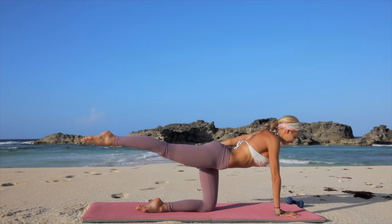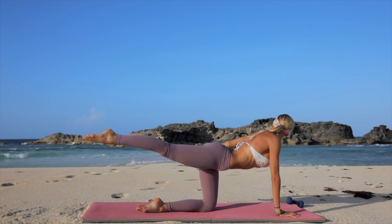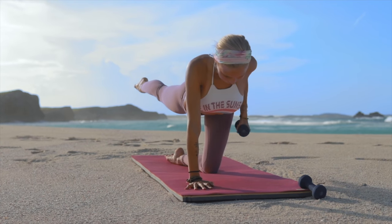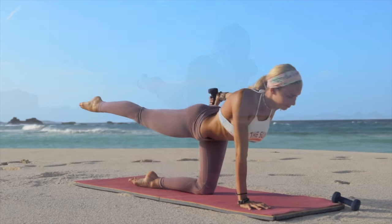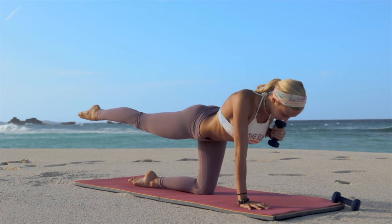Now extend the arm back, tricep extensions. Bring it in and extend for one. Bend the elbow, extend for two. Bend the elbow and three. Bring it in and four. Remember not to swing that arm. You want to keep the upper area of your arm glued to the side of your body.